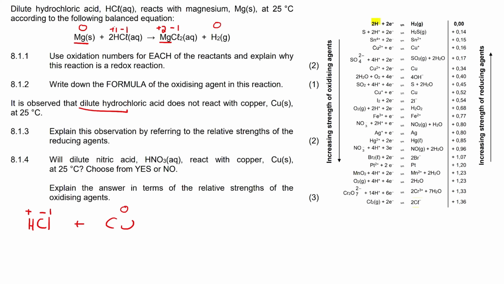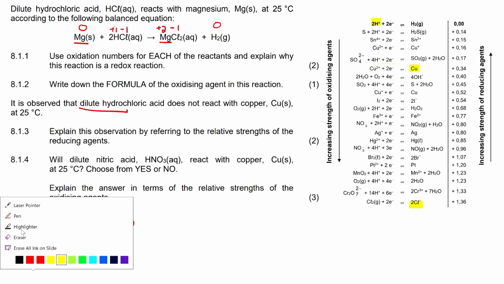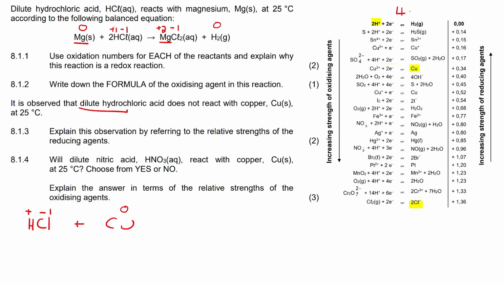Okay, so we have the H+, there it is. We have Cl-, which is down here at the bottom, and then we have copper. Now, the reaction with copper is usually the one with the 2+ and the 2 electrons, so we're going to take that one there. Now obviously I'm using table 4b. On table 4a, the principle stays the same, but you're going to just have to look at your arrows. So the way it works is the following. If you look at the arrow on the left, it's going downwards, okay? And if you look at the arrow on the right, it's going upwards.